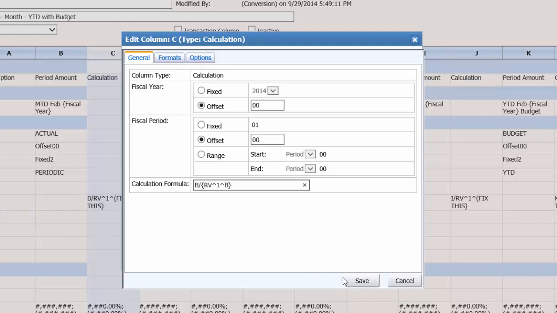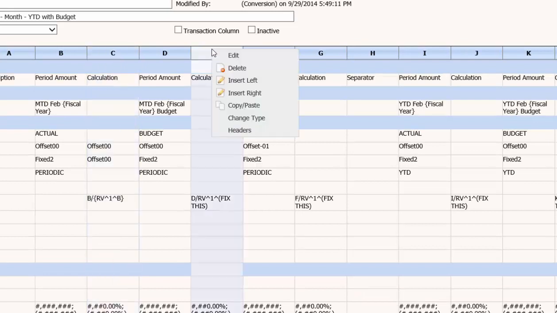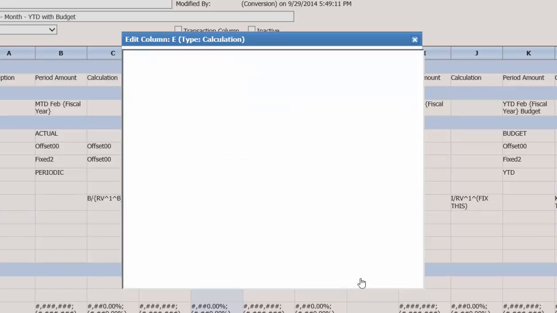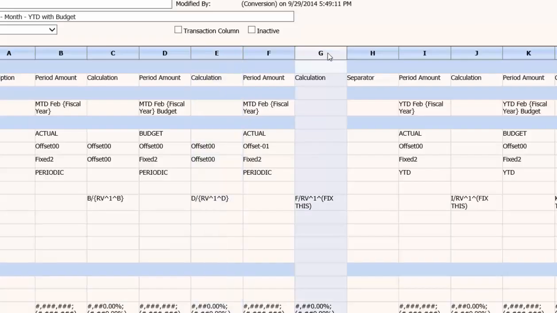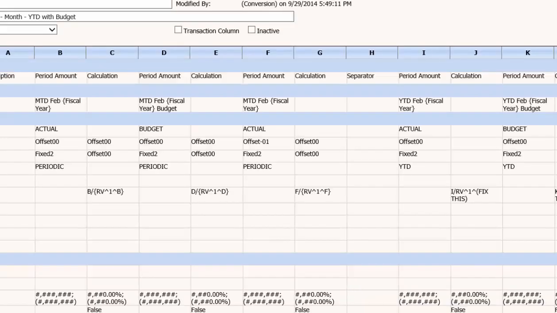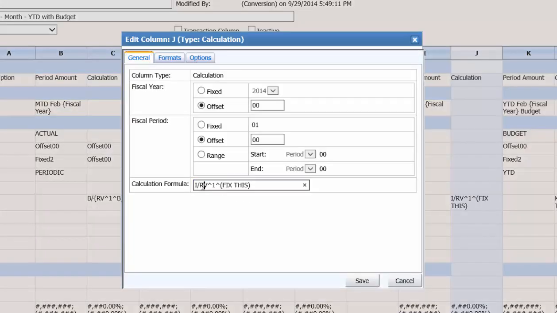So we're just going to highlight that, and we're just going to press Ctrl+C to copy the formula, because I have other columns that have to be fixed too, like column E. So come into column E, highlight that, Ctrl+V to paste in the formula, make a little edit, and just repeat that for each of the columns that needs to be corrected. So this is a very common FRX conversion fix that has to be done. Anytime you have reports that use a percentage of revenue type of column, you'll typically need to come in here and make these changes.